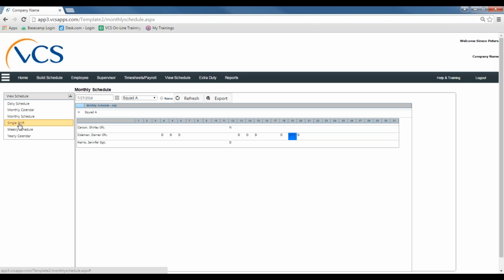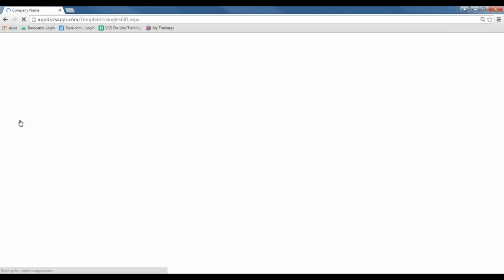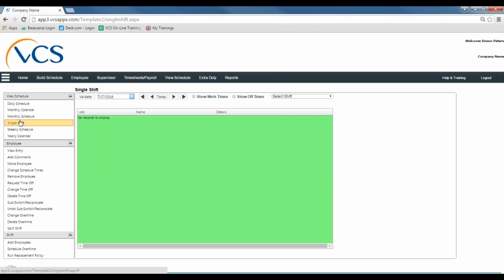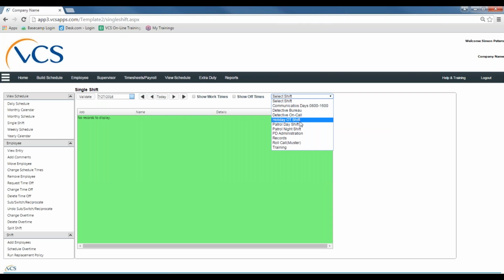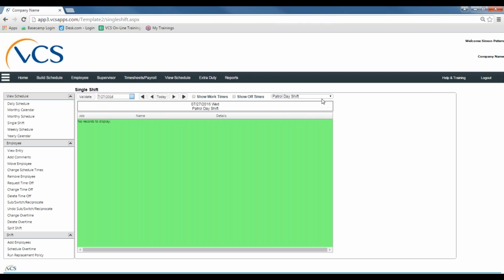So now let's go to single shift. The single shift schedule is very, very similar to the daily schedule, except whereas the daily schedule is going to show you all shifts, here we just select a particular shift we want to view. So let me go to a shift that actually has some people on it. And now you'll notice it looks a lot like the daily schedule. As far as these buttons up here, they all operate the same way.